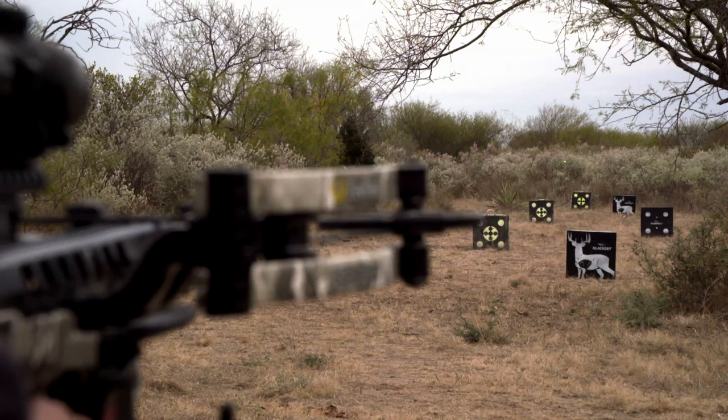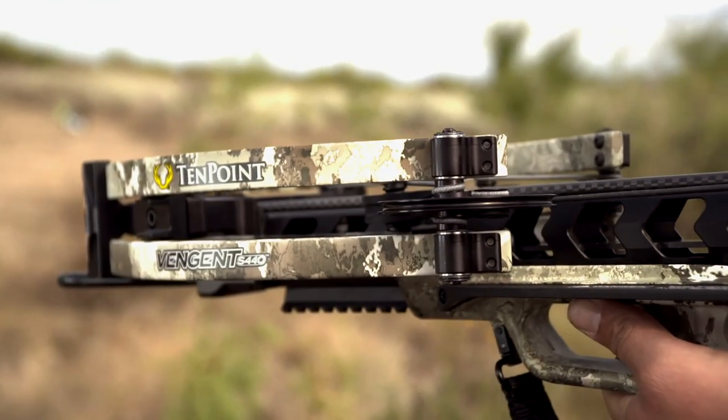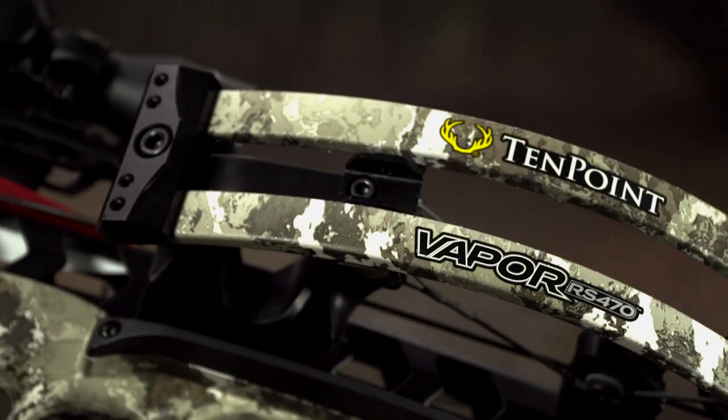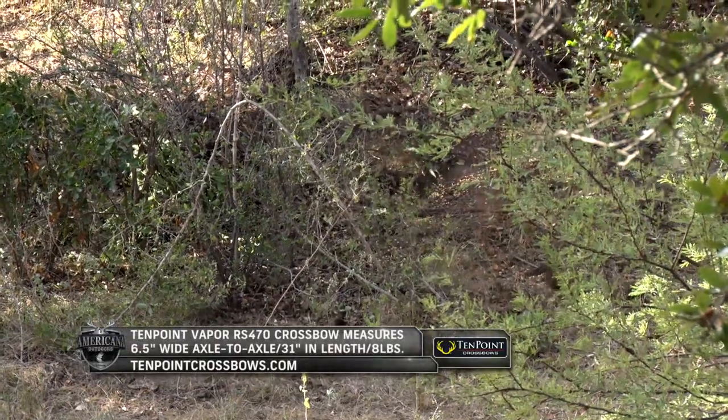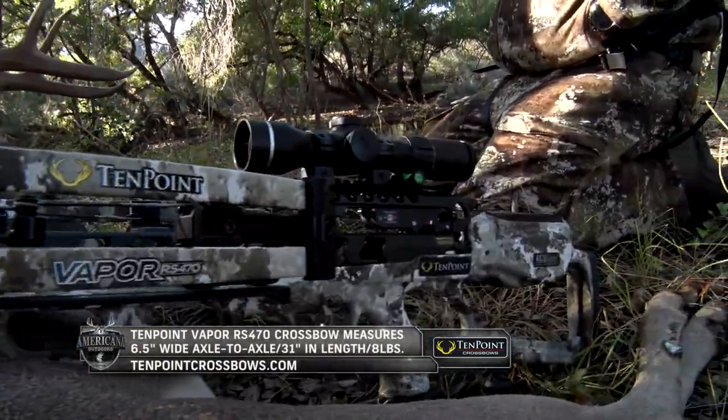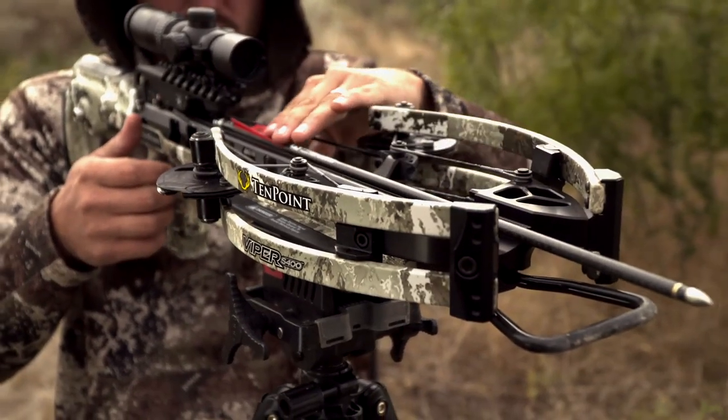At 10-Point, we have our 10-Point lineup, which ranges from forward draw crossbows to reverse draw crossbows, from $800 to $2,400, depending on the bells and whistles that you want. We also have a Wicked Ridge line of crossbows, in the $400 and $500 price point. We see a lot of times where people will become a customer at a lower price point, and they just love crossbows. And then they end up passing that crossbow down to their son or their grandson, and now they're up in the high end of the 10-Point lineup. We see a lot of generations of 10-Point crossbow customers. We've seen a grandfather, a father, and a son all tag out on the same weekend with three separate 10-Points. That's what it's all about at 10-Point. We love hearing those stories. We love that we feel like we can play a part in those special occasions.